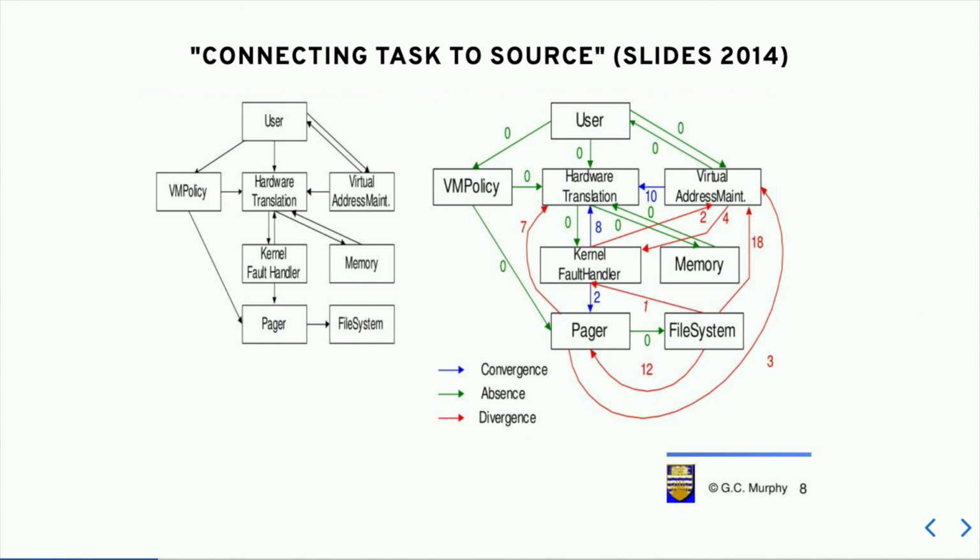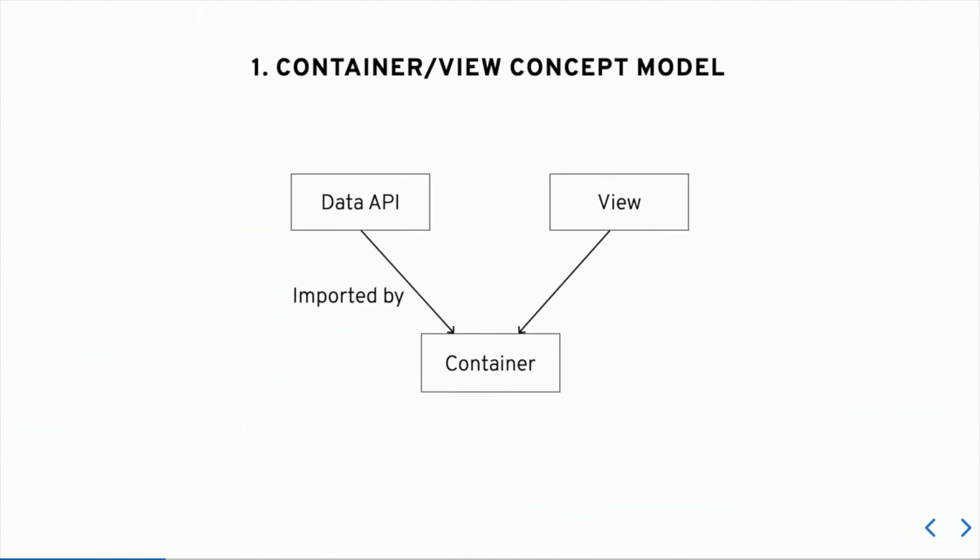There's a lot going on here, so I've made a small React example to show how this can be useful. So I'm taking a familiar React pattern, the container, view, behavioral, presentational pattern. So we have a view component, we have a container, which does some business logic, and data API, which is intentionally vaguely named.